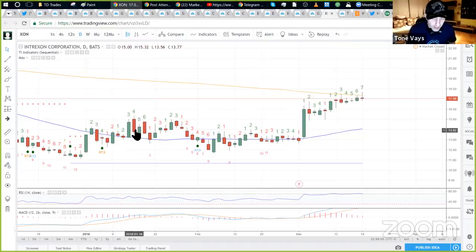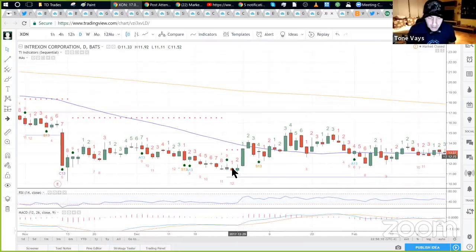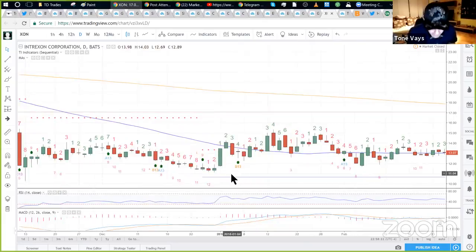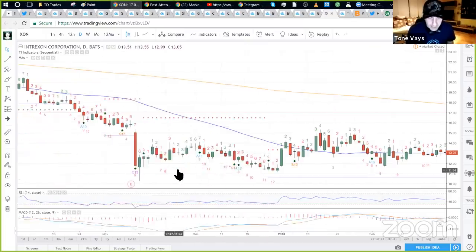So January 14th is the last time I looked at it, but I talked about it for definitely 1 week earlier, maybe 2 weeks earlier. And I specifically talked about it coming off the 9/13. This was actually a 13 in the beginning of this candle. It just didn't finish that way, I believe. I believe this was a 13 at one point. And this is the stock.